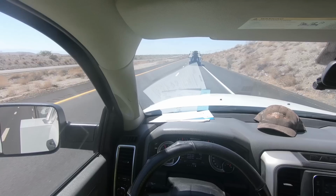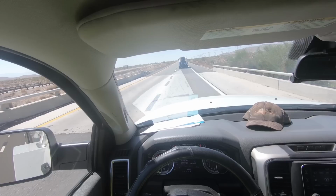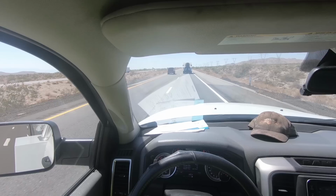Roberto's in his 50 ton, and we're going to be pulling up here to a 2018 Freightliner Cascadia. Now, Roberto has never hooked up a 2018 Freightliner Cascadia, and as you will see when we get here, it is way different than just hooking up a normal, say, a Peterbilt or a Kenworth or something like that. So I'm going to show Roberto how to do it.